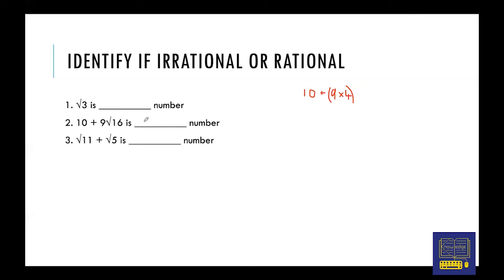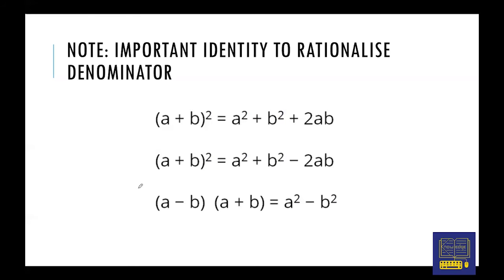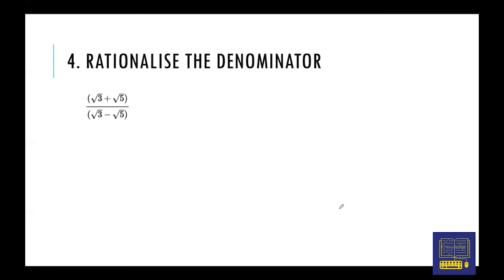Now moving on, for the next exercise, we will learn how to rationalize the denominator. And one common identity that we will be using is this one. I'm sure you're familiar with all three identities, but when it comes to rationalizing the denominator, simplifying it into a rational number, this is the most common identity that we use. So this is the sum that we've been given. I will pause the video for 3 seconds. Feel free to pause the video if you need more time, and then I will display the answer.